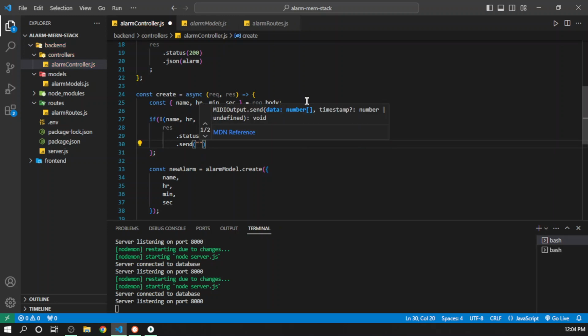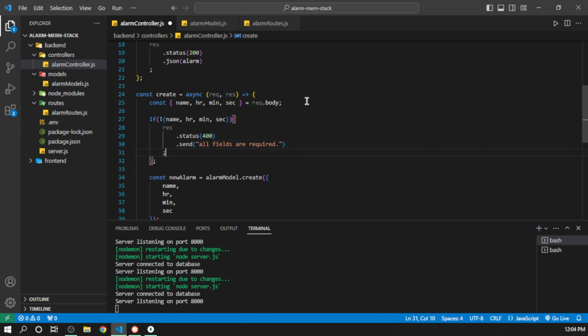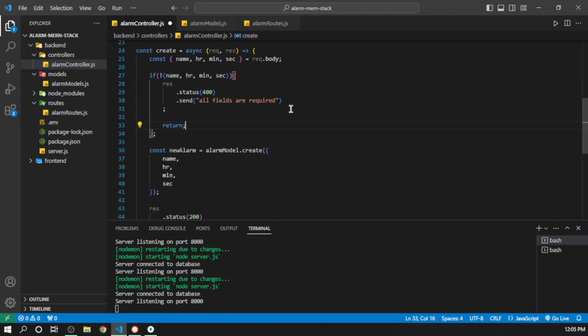We want to send all fields are required. And then we just want to return.